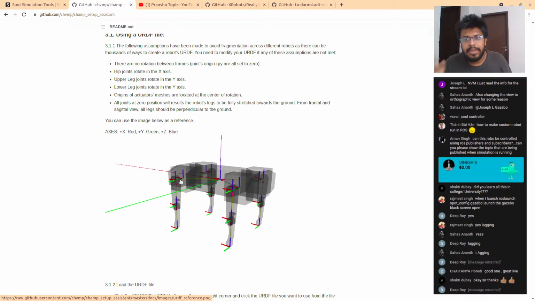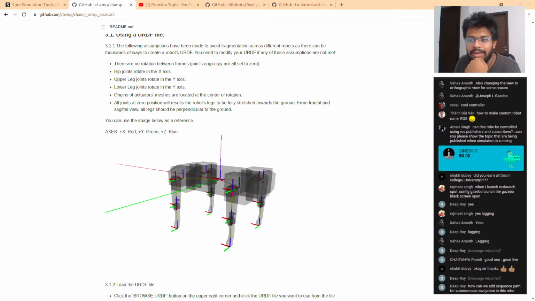So I will be taking advantage of this and I will be making a really cost efficient quadrupedal robot really soon. So stay tuned for that, and that's the reason I started this stream today, because I wanted to show you what all things you can do with this package today. Okay, so stay tuned for the next video when we will be making a real robot, which will be a real quadruped robot, and we will be trying out this package on it.